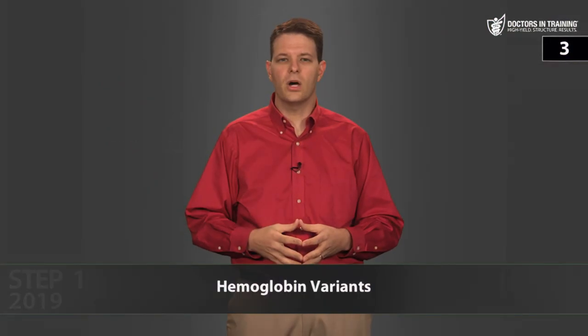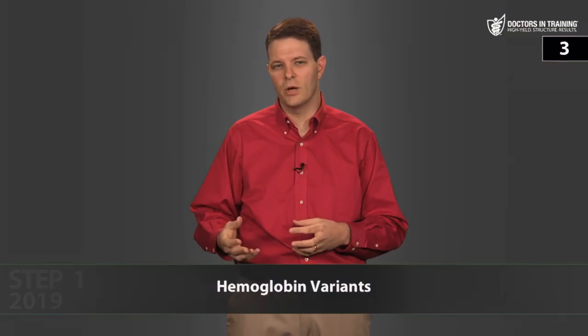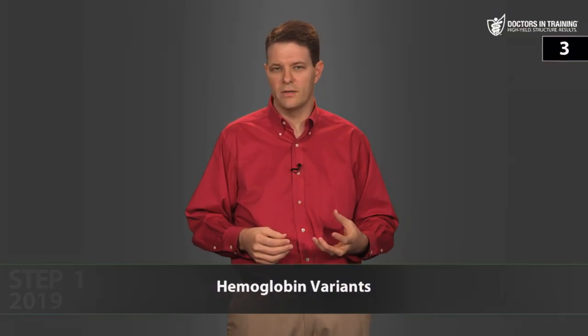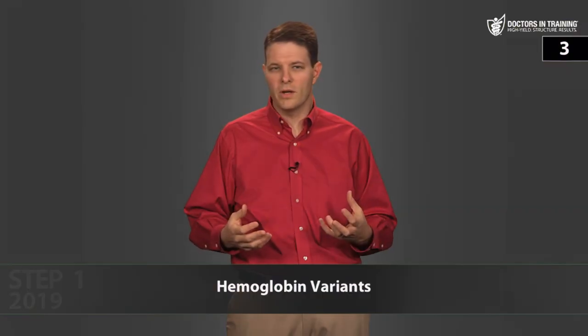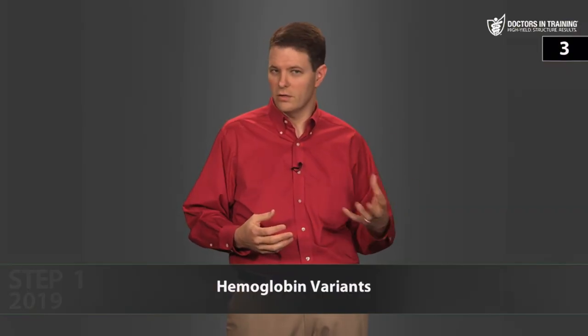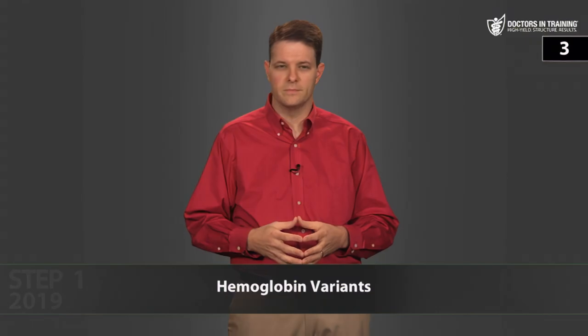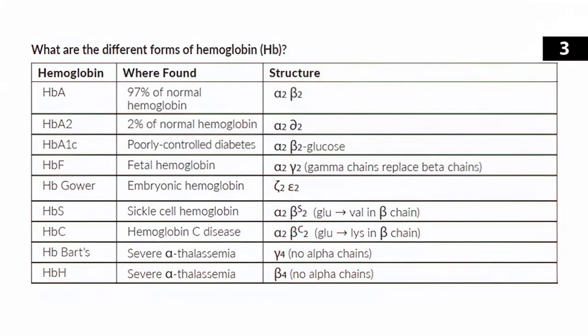So let's look at the study guide and talk a little bit more about different kinds of hemoglobin that you can see with different globin chains. There are several normal hemoglobin variants that you need to be familiar with, and also some pathological variants. So we said normal adult hemoglobin is made of 2 alpha chains and 2 beta chains, and that's called hemoglobin A. A for adult. Hemoglobin A makes up about 97% of hemoglobin in a normal, healthy individual.